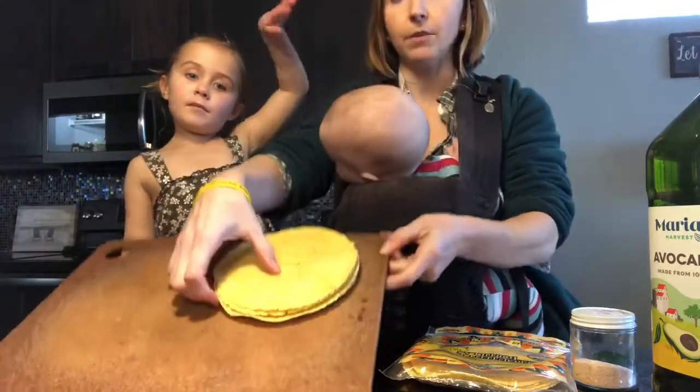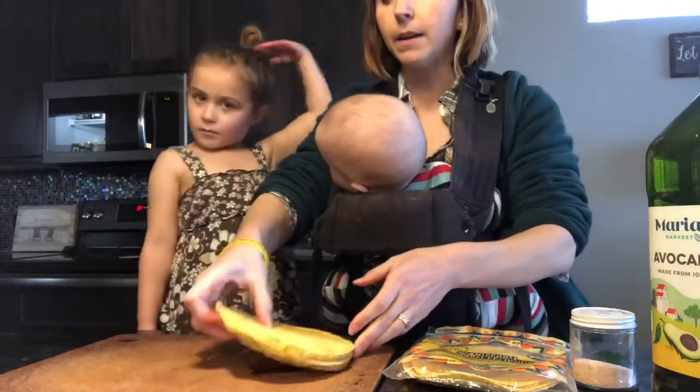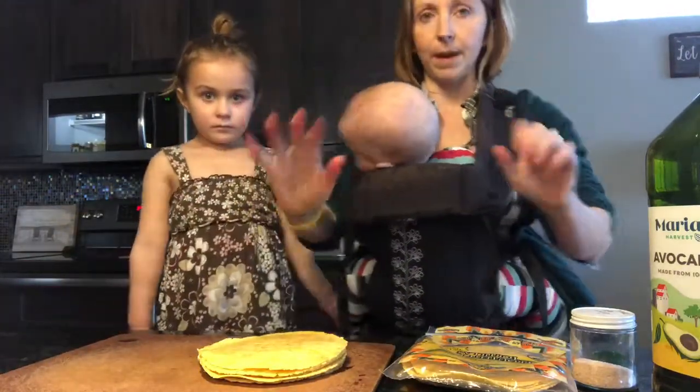Okay, so we have our stack of tortillas, and now what we're gonna do is we're gonna cut them. So I'm gonna wipe my hands off because they're kinda oily.